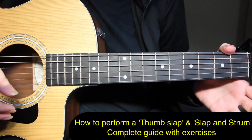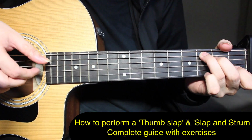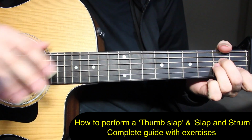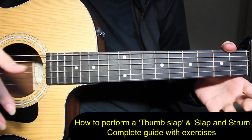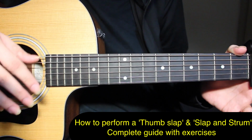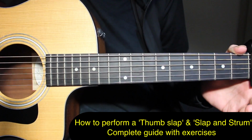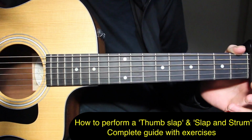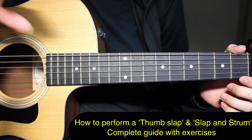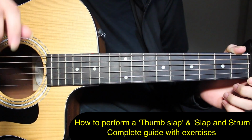When I first started fingerpicking, it sounded really beautiful to me, so I was just doing some basic fingerpicking patterns that sounded beautiful, and then I came across a different style of guitar where you add percussion into it. The one who was playing the guitar with percussion techniques sounded like an advanced guitarist, and I always wanted to learn that. So it's not that difficult. It's actually pretty easy, but it requires a lot of practice. So that's all you need to do.